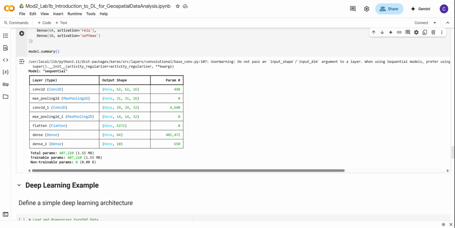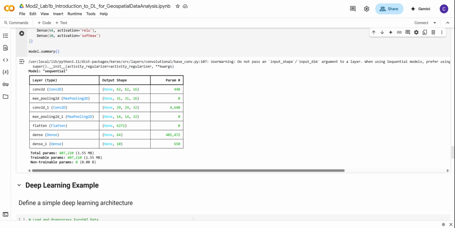Here the parameters that we get is 650. It's just multiplying these input features, 64 input features, times 10. So this gives us 640. And then if we add a bias of 10, it gives us 650.